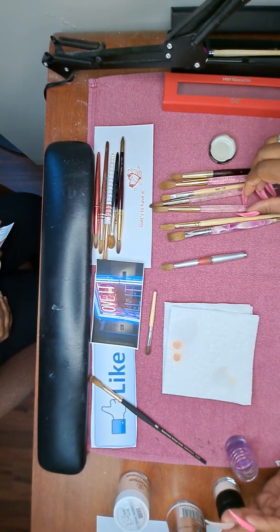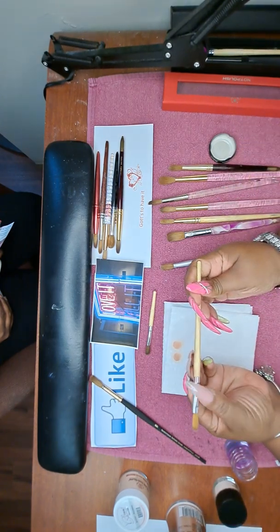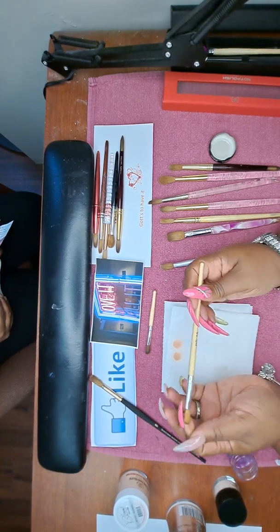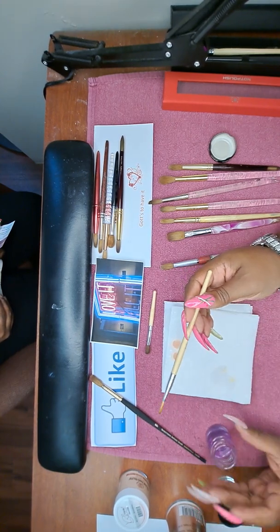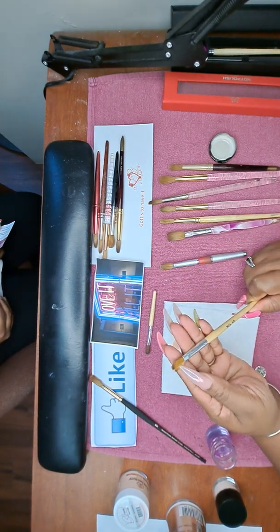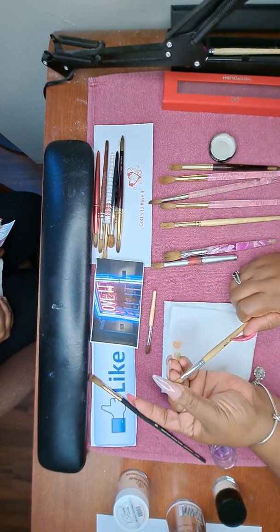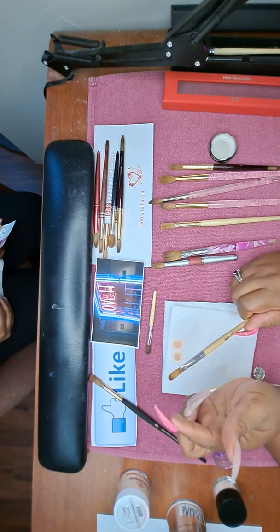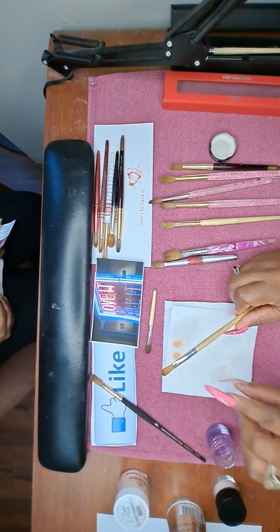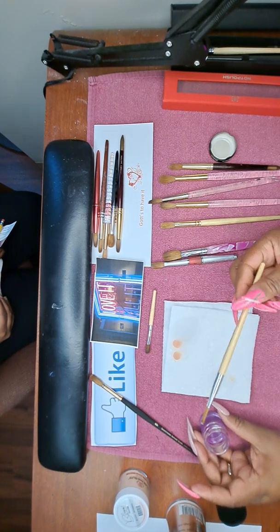If I was supposed to categorize some more of these brushes, I want to say this brush came in one of my Young Nail kits, like when you buy the kits that you can try. It's a complete kit. This came in my kit, and there was another one that was Greg's favorite. Now, if you notice something about my brushes, they all have the same shape except for this one. I found another one at, I want to say Sally's. And that brush was the very first time I used a brush that is shaped like this. All I can say about it, it's different the way you put the acrylic down.